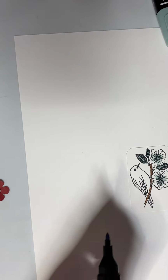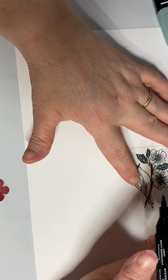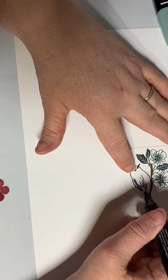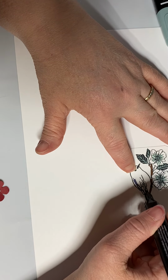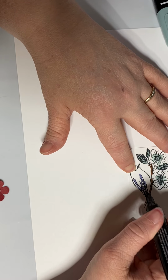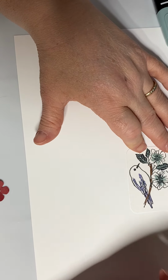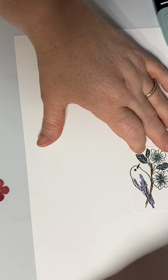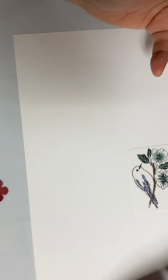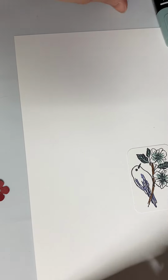So on that, I am going to go work on the bird. So I'm using a dark shade of blue. This is called Misty Moonlight. And I'm just going to go and kind of trace the feathers in a little bit. Like I said, it doesn't have to be exact or perfect. And with these kind of markers, it looks really good that you don't do it perfect.